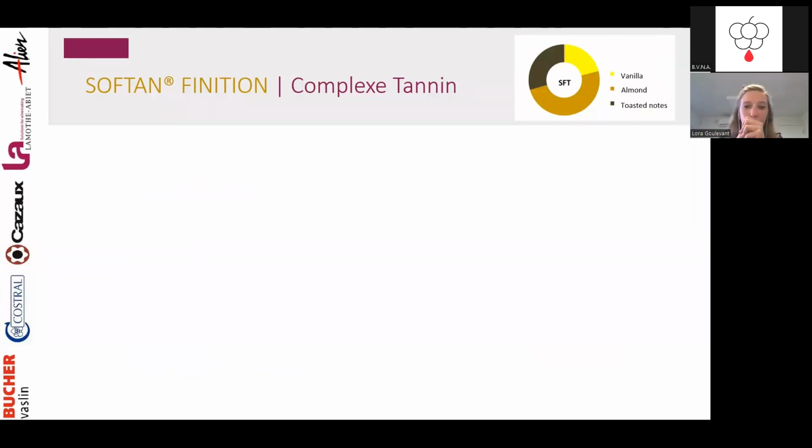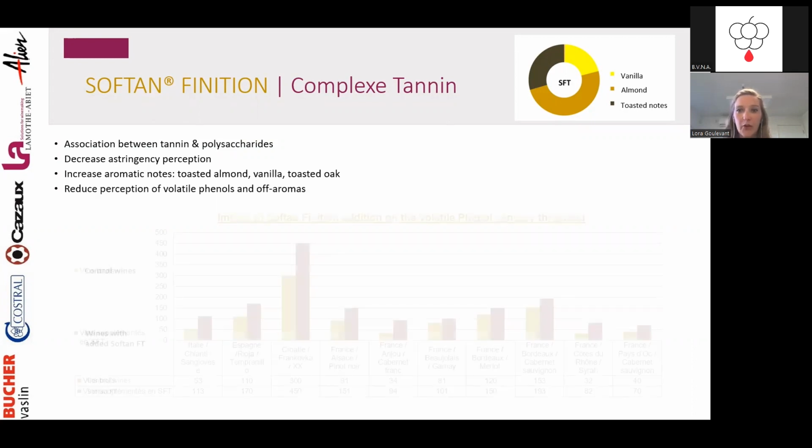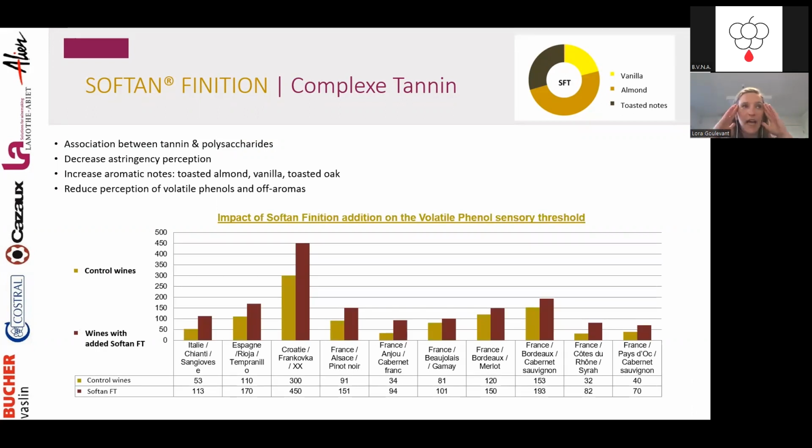The second tannin I wanted to talk about today is the SOFTAN FINITION. It's a mix, an association between oak tannins and polysaccharides. So it's a complex, multitasking tannin. It will decrease the astringency, but also, thanks to its composition and aromas, you'll have a little bit more complexity. And what is very interesting for us is that it also reduces the perception of aromas. So it has been a great tool to decrease smoke taint perception in wines, and also volatile phenols from Brett. This graph shows a study made on a lot of different wines.